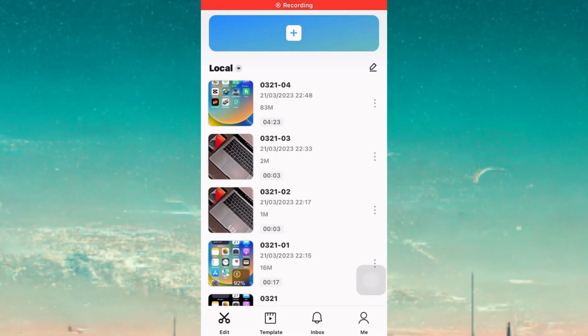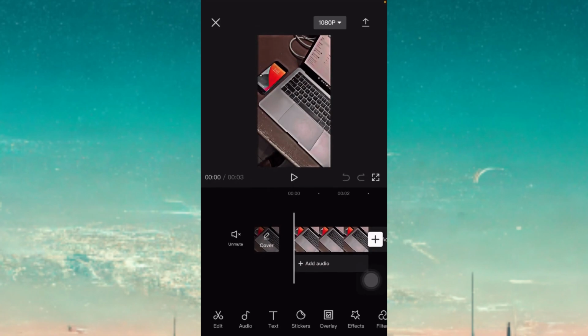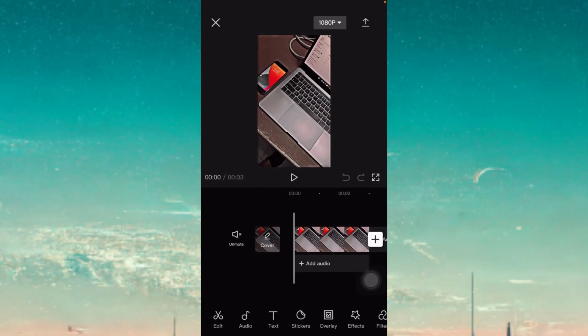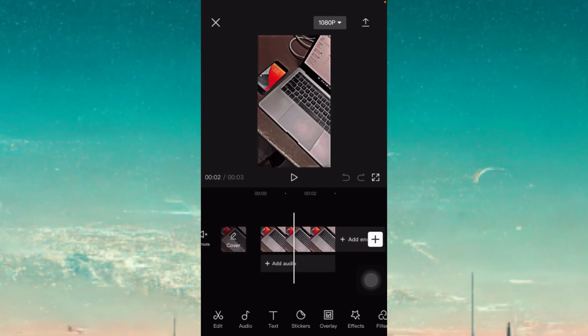Hi everyone and welcome to the second tutorial of CapCut video editing, and in this video we are going to edit our photo and video. In the previous video we talked about all the components of CapCut, so let's jump into the project that we created earlier. You can see this is the timeline on which I am scrolling right now.